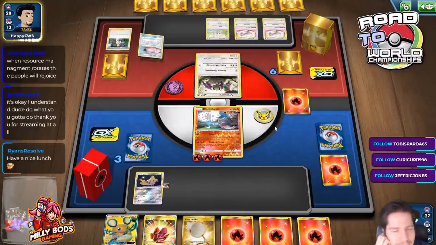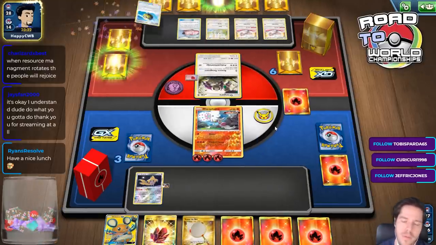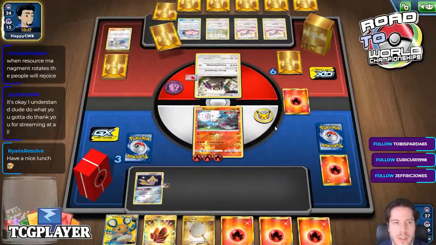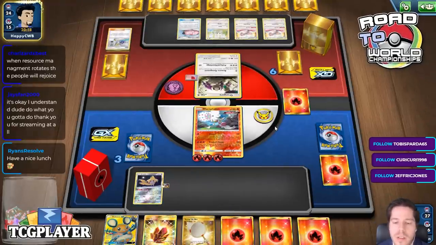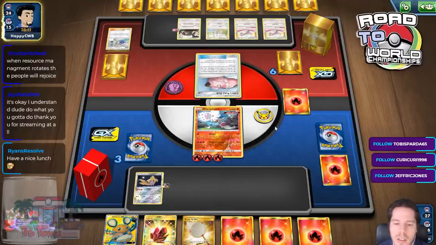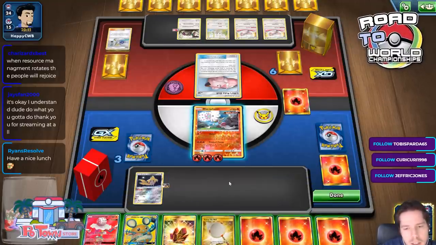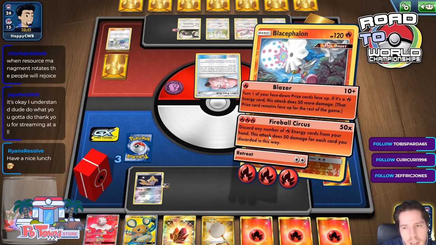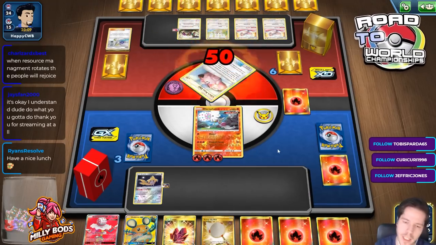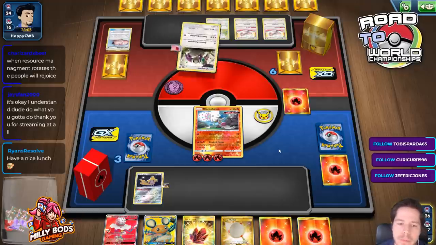There's the doll. Yeah, I probably should have saved the boss's orders for this turn. Probably should have saved it. Okay. Yeah, I should have saved the boss's orders. That was silly. That was very silly of me.